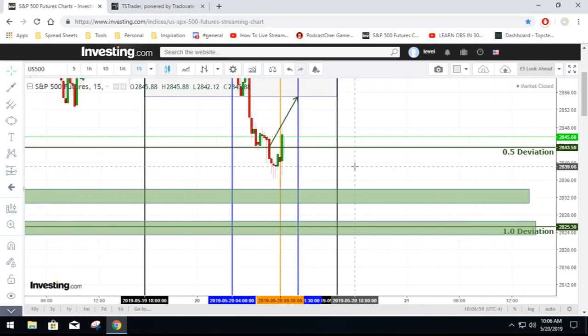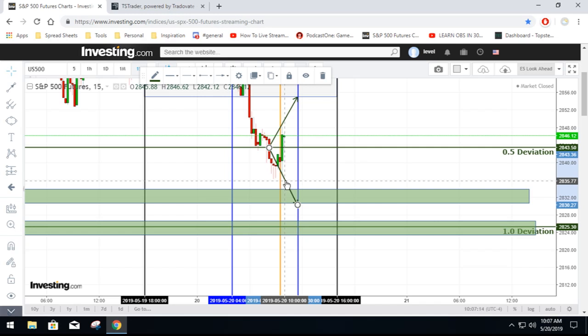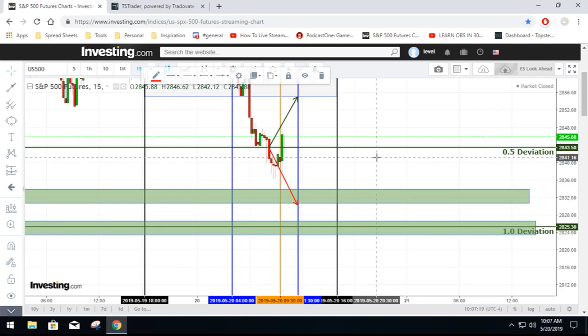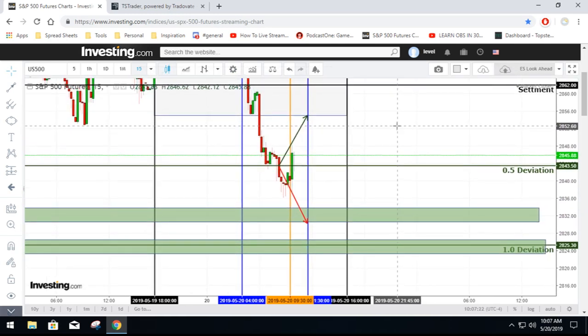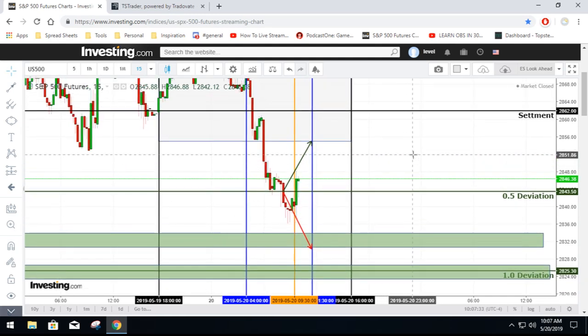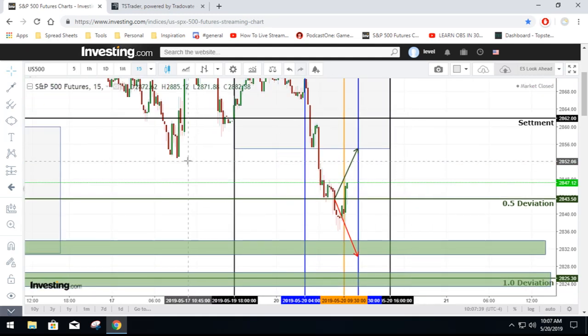The market will most likely be looking for London close within this range here. So you look to either buy or sell the market on these levels at London close. I'm looking at 31s, sorry, 31s or 56 to 60. I'm looking for 30s to 34s, if we do see a test of settlement.